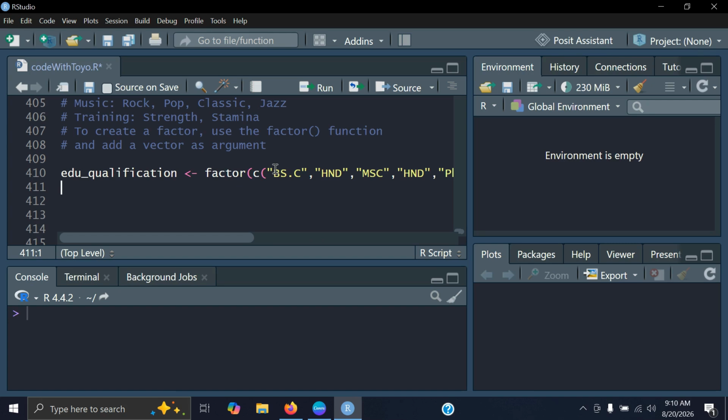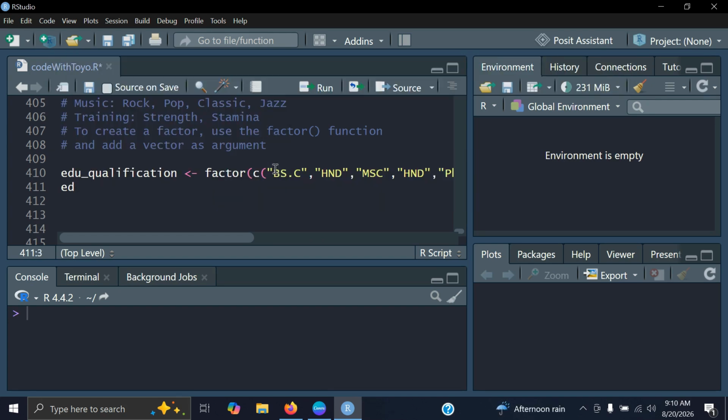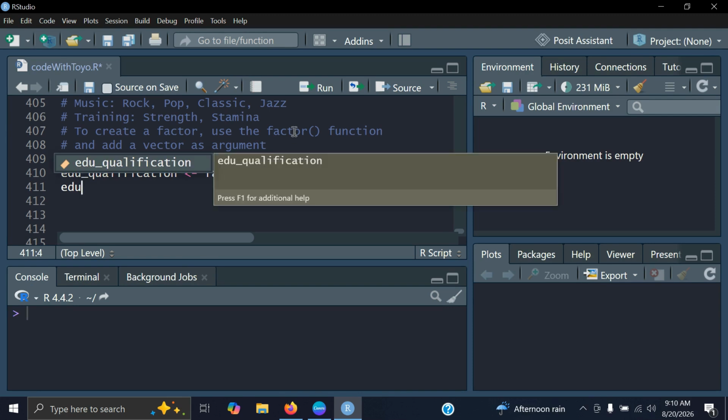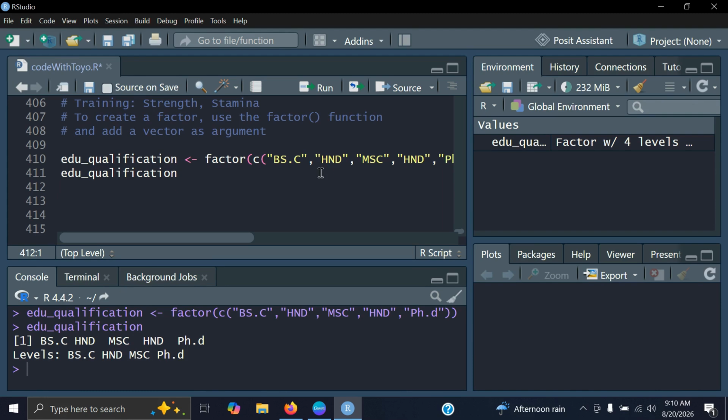So if I want to print this out, I say educational qualification, let's see what we have. You can see it picked the factor and converted it into levels. Initially, we had BSc, HND, MSc, HND, PhD, but the factor was able to filter out repetition and just keep unique factors.